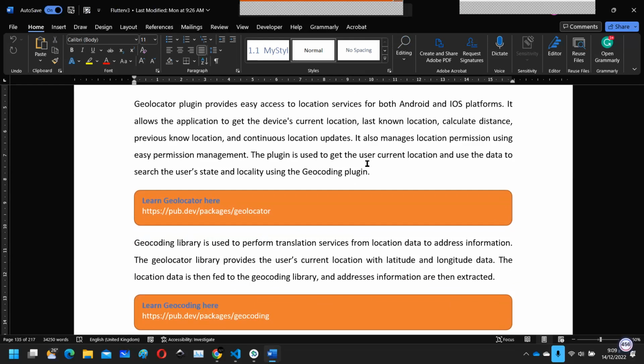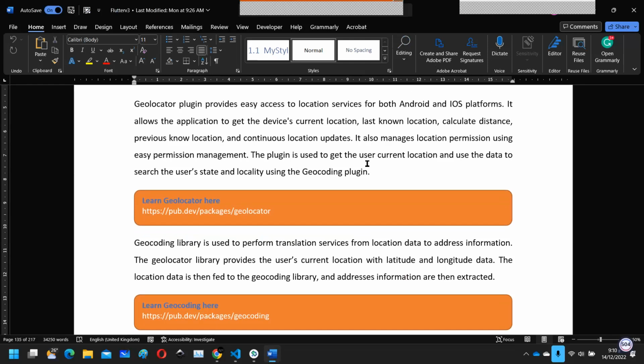Latitude and longitude information basically determine your location, or for short, lat lang data. This lat lang data allows the application to determine the user's current location.